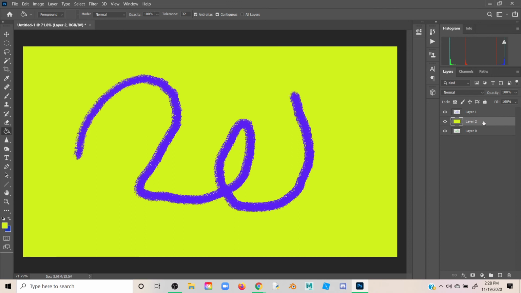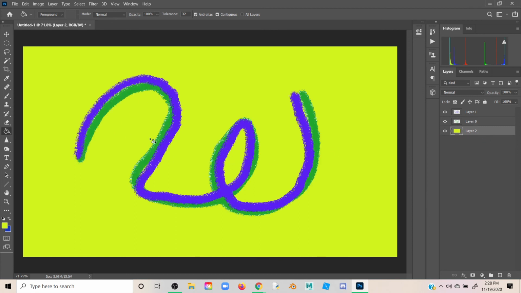It's because when you have layers, you have to make sure they're arranged properly. So you can see layer 2 is above my other drawing. So if I were to click and hold on this layer and drag it below layer 0, you'll see it'll bring back my drawing. So that's very important to keep your layers in the right order so they look the way you want them to. You can also rename your layers by double clicking the name, and you can rename them to, I can say background, green, blue. So you can rename them pretty quickly.